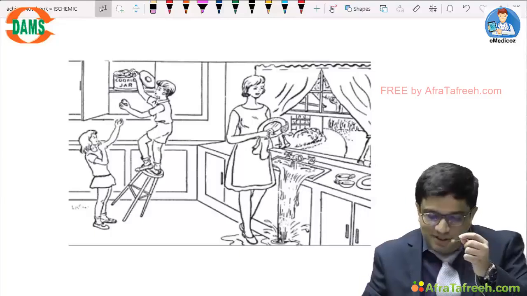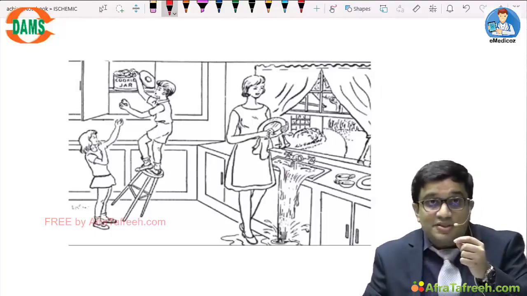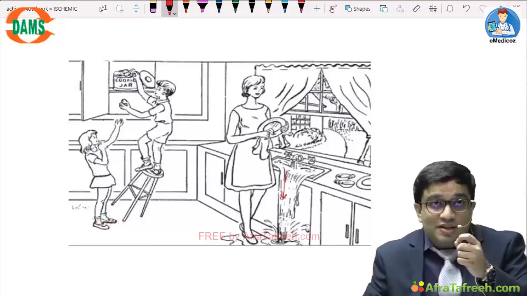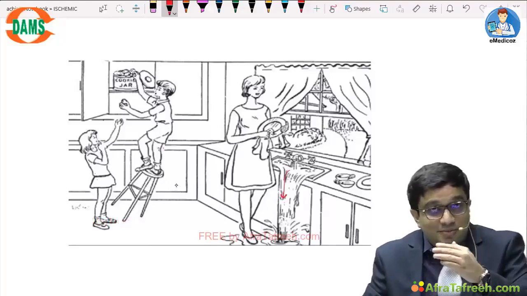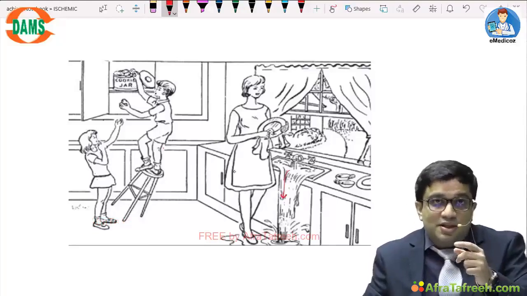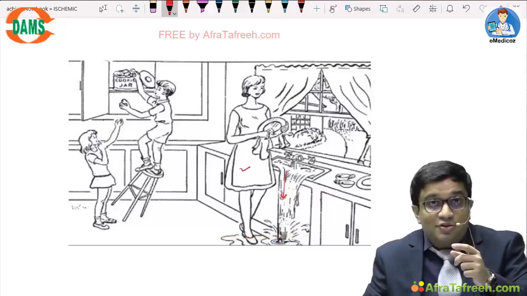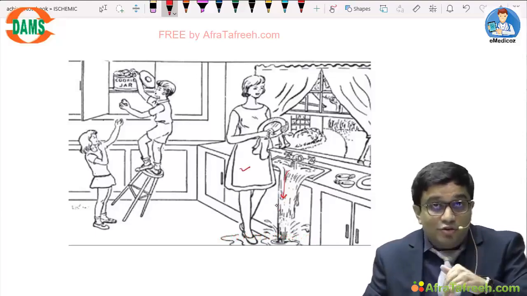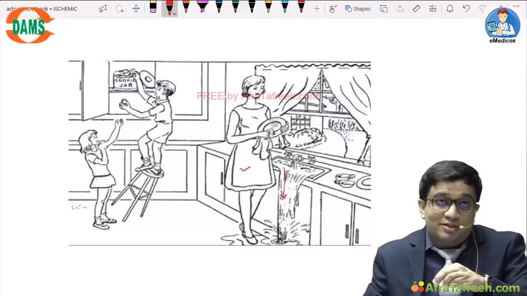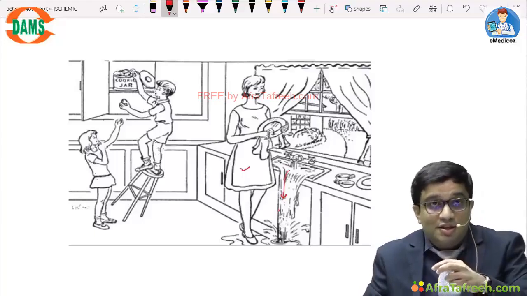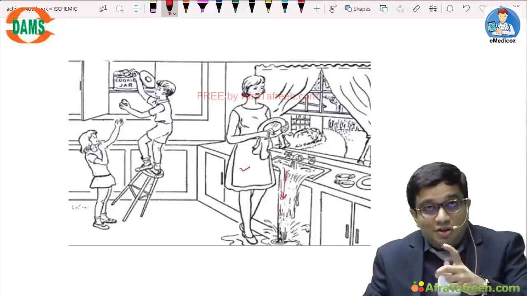So there is a mother working, she's cleaning the utensils, the water in the basin is overflowing, there are two kids who are trying to steal something from the cookie jar, and this boy is falling down. So I tell him to explain this picture. He tells me, yeah, there is a female who is washing utensils, yes, and he will just forget that there's water already overflowing from the basin. He might tell me, look at this point, this boy is stealing maybe the coconut jar, but is he falling down from a stool or not, he is not able to tell me.